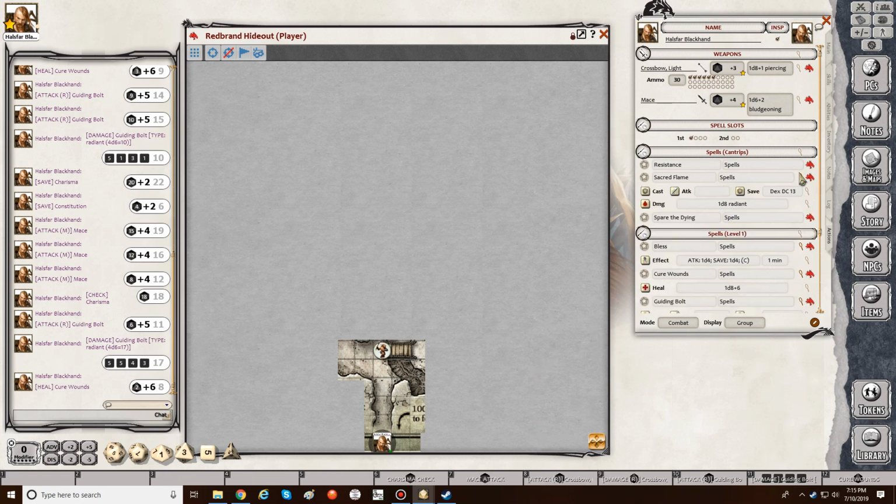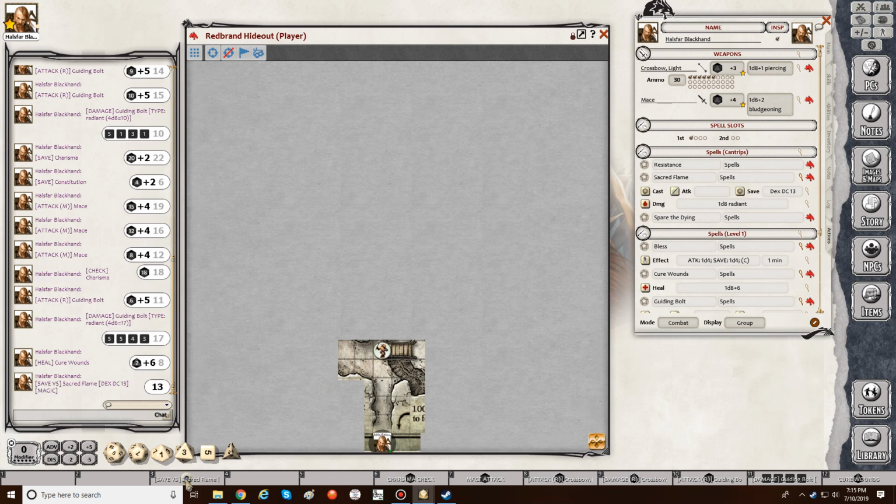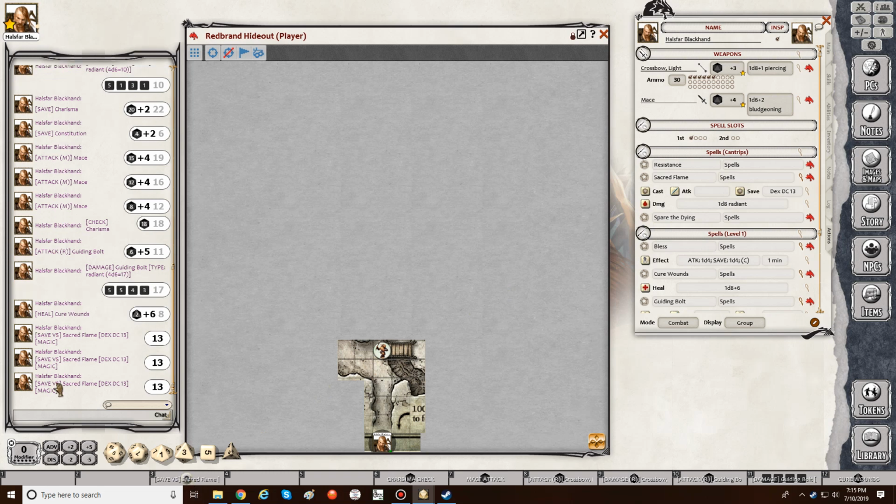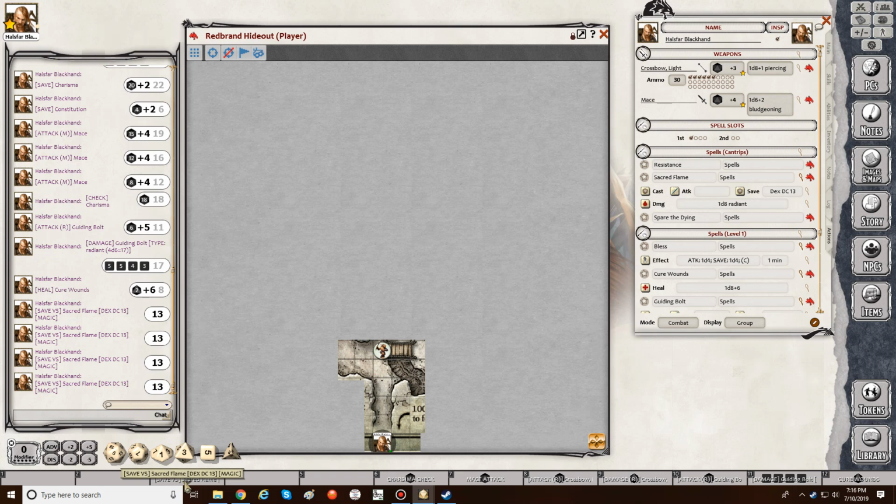Again, you might need to click the little thing here and organize them. Here's my cantrip, Sacred Flame. It's a save DC of 13. All right, and I can put that down there. And when I click it, it basically tells the DM the monsters need to make a save DC 13 instead of having to remember that information.